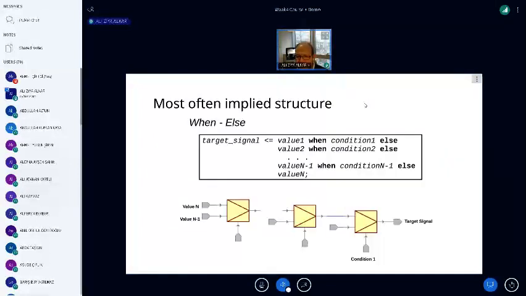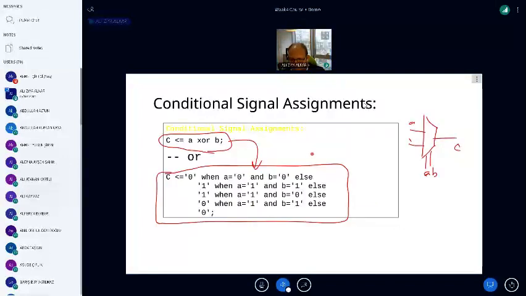The most often implied structure with the when else statement is something like that. We have those values here, just like we had here.